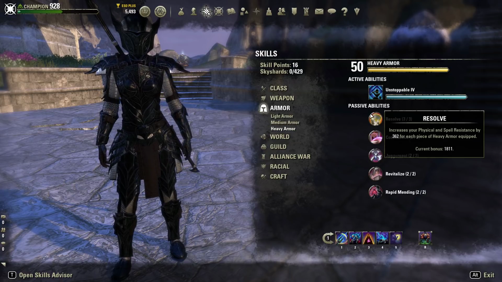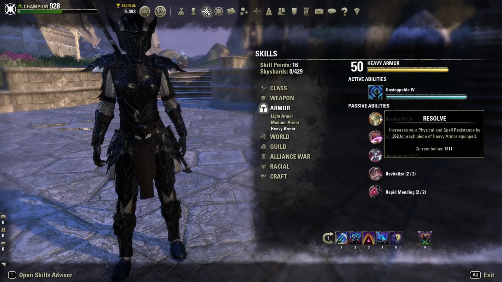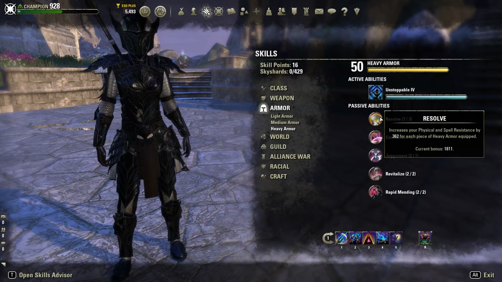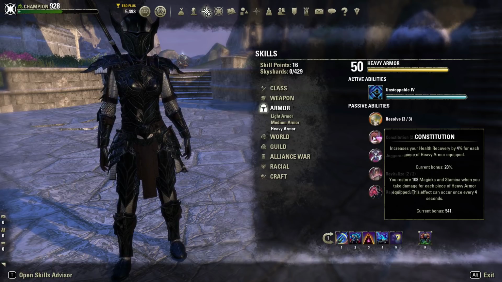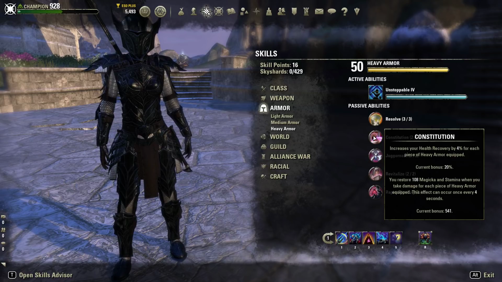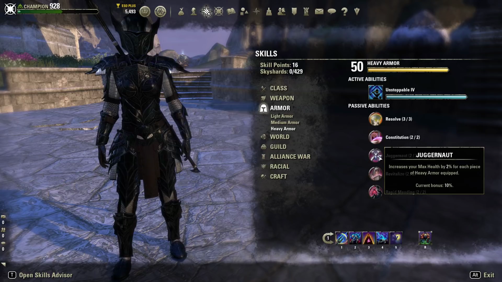Moving on to heavy armor, make sure you unlock all your heavy armor passives. Resolve gives you higher resistances. This makes you more survivable, even as a damage dealer. Having higher resistances just does that for you. Next, you can use Constitution. This is how you're going to get resources back. Whenever you take damage, you're going to get some resources back.